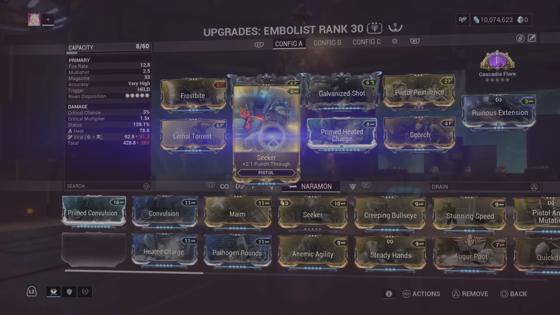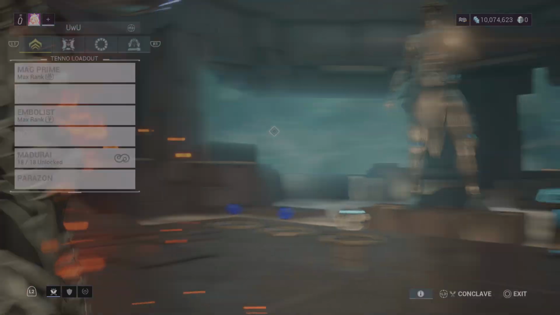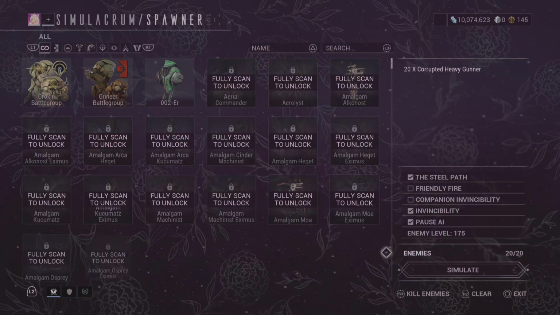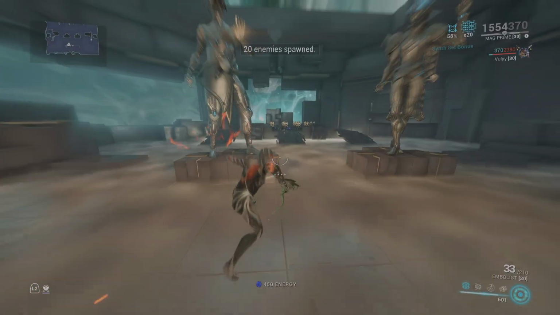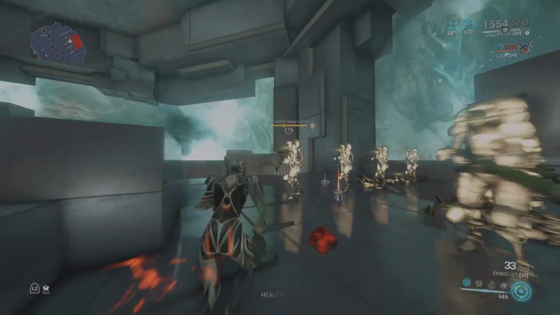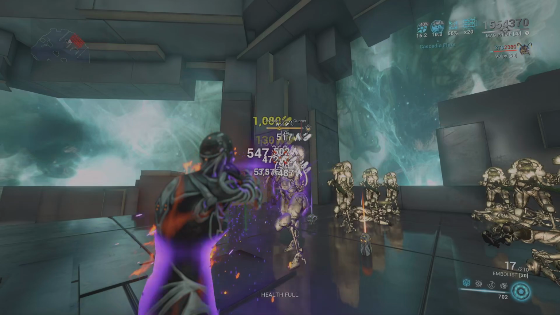So right now we're actually going to put Seeker on instead, and now our viral is lower than our heat chance, and we have punch through. So this will be no crits on the weapon whatsoever. This is just the weapon and its status effects. We are going to need a kill to proc Galvanized Shot, but that won't have that big of an impact on damage. These are armored enemies though, so keep that in mind, right?